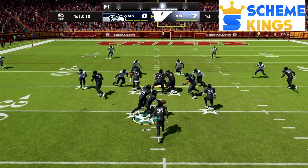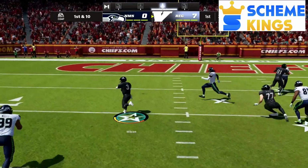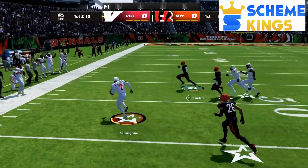Now in this full house formation, we are going to have some dominant runs that are going to pair great with the passes that we are going over today. These runs do a great job of attacking the middle of the defense while also putting a ton of pressure on the edges of the defense, and you can break some huge runs to the outside.